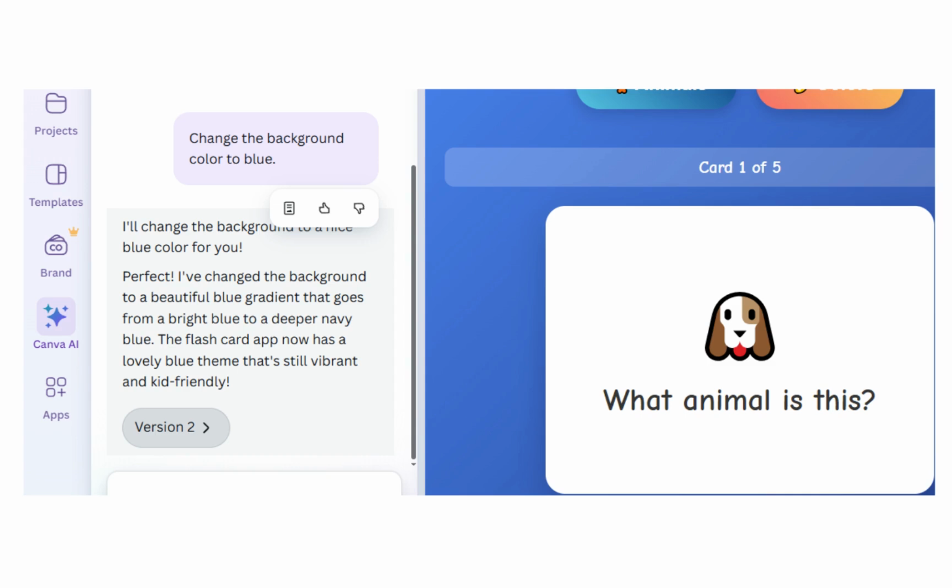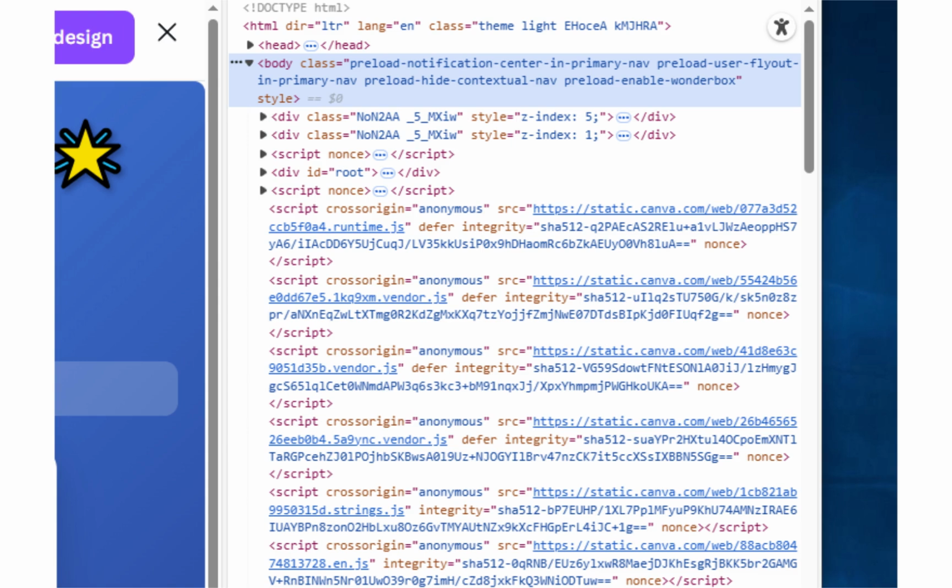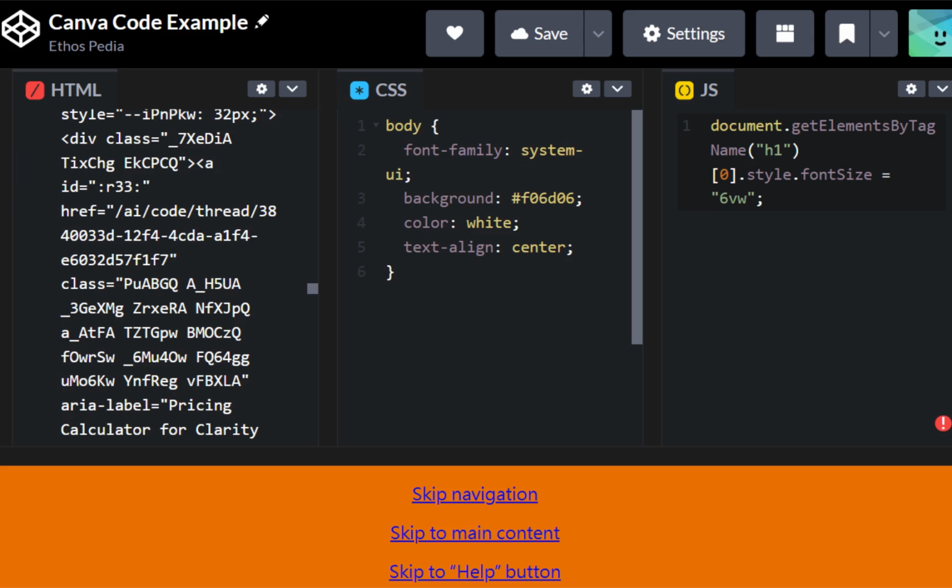Exactly, and that's a key point. While you can't directly see or edit the code within the Canva code interface itself, it's all prompt-driven. There's a trick. You can get at the code, just right-click on the generated output, the preview panel, and select View Frame Source or something similar depending on your browser. That will show you all the HTML, CSS, and JavaScript that Canva generated. You can then copy all that code and take it into your own code editor, your own development environment, and tweak it, add more complex features, integrate it however you want. Canva gives you the starting point, maybe 80% of the way there.